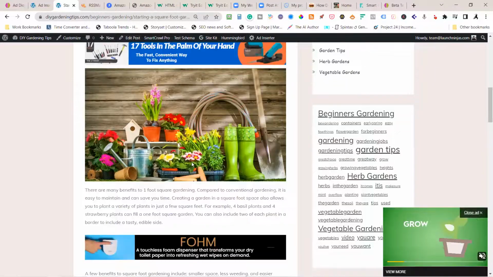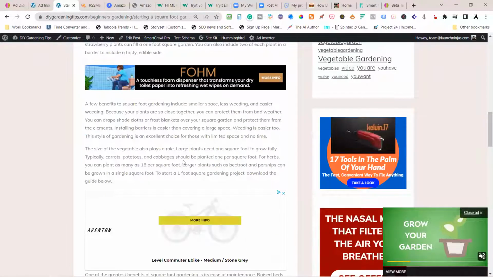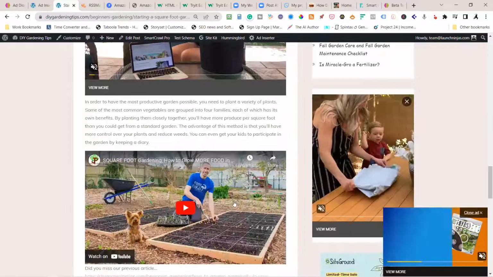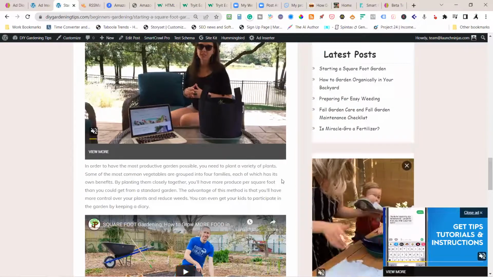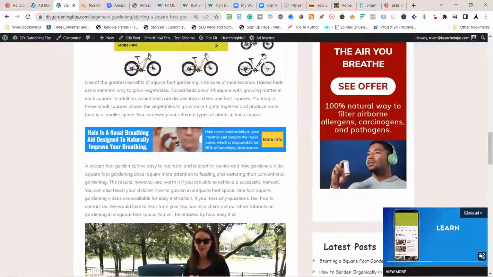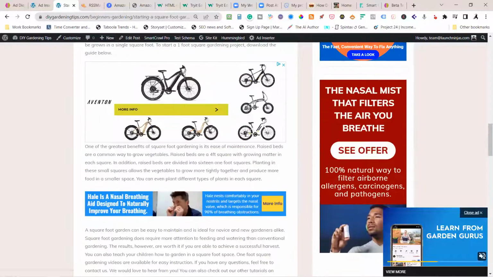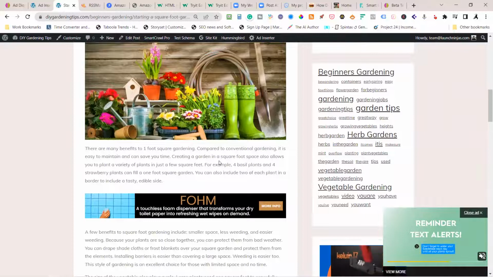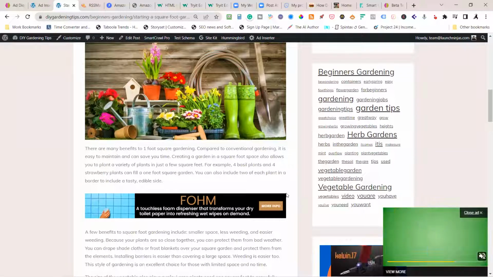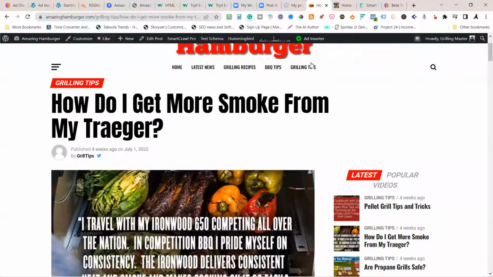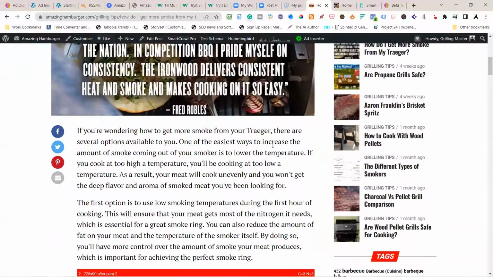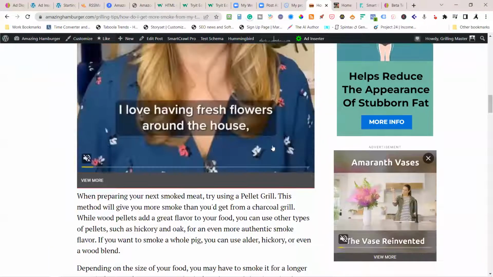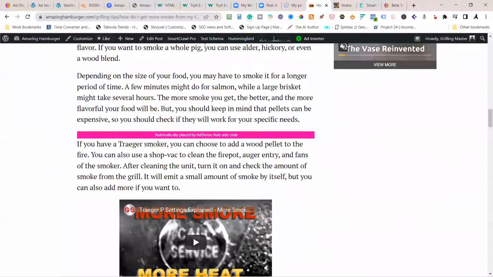They always include an image. It's a 500-word article and then a video at the very bottom. And by inserting a video outstream, inserting images and AdSense in there, it looks like a longer article, but it's only 500 words. A 1,000-word article is even better, but let's go over to Amazing Hamburger. These are all 500-word articles also. But we have a bigger font in here as well.